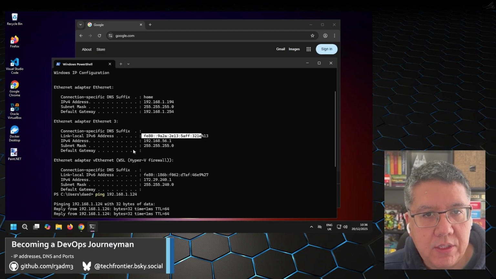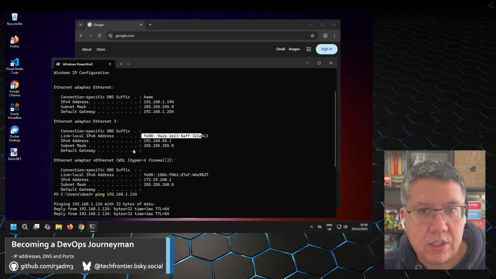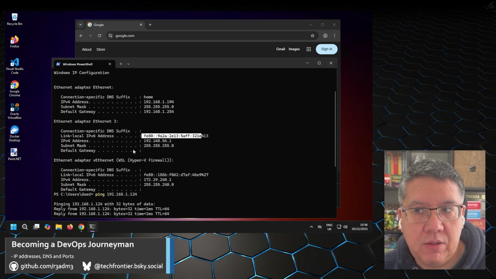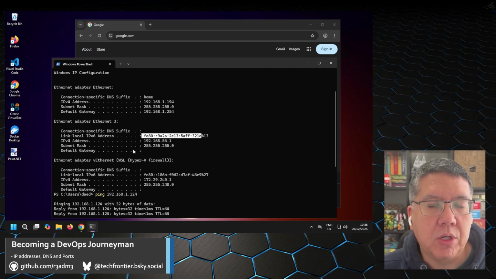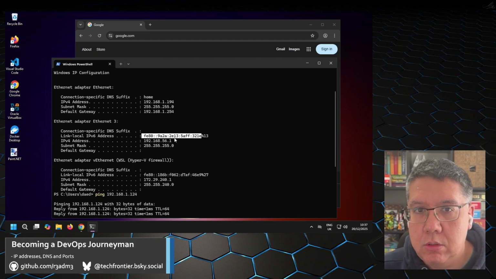the reason why IPv6 exists is because there's only a limited number of IP addresses, both in the IPv4 and the IPv6 systems. But because we're using hexadecimal numbers, the number of addresses we can actually have is massive compared to IP version 4.